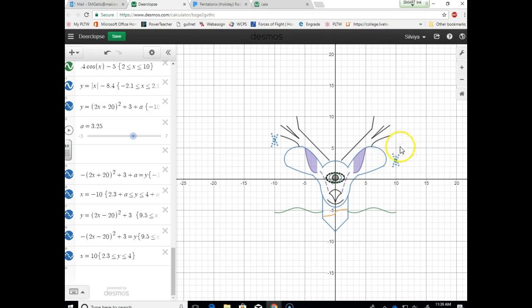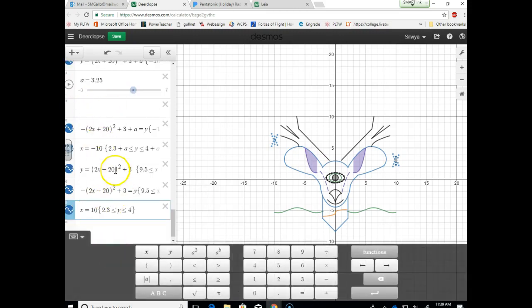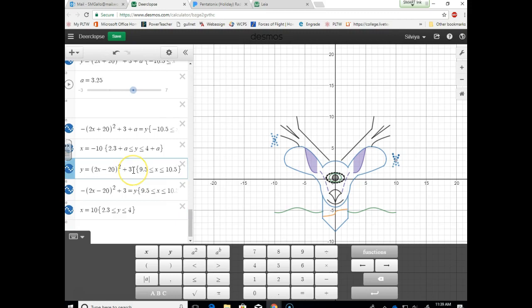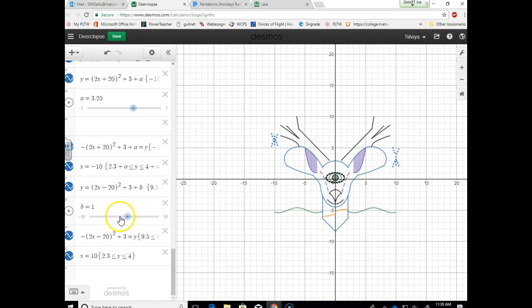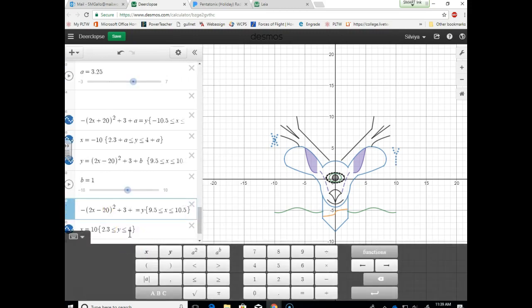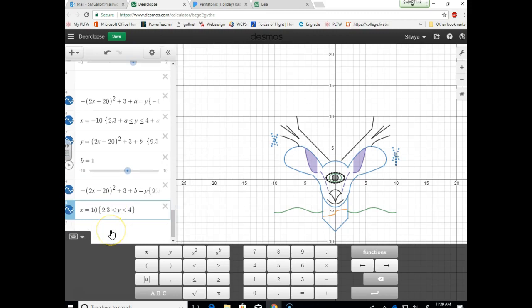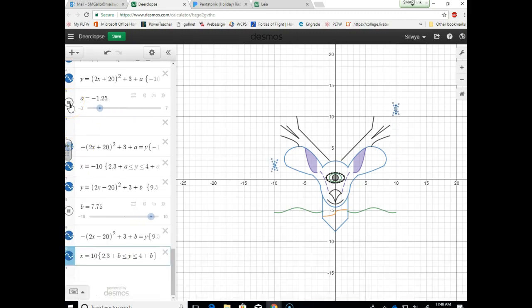So now if I want to do the same for the second snowflake, I have to find the equations for the second snowflake, and I can tie them to the same slider, or I could tie them to a different slider. So this time I am actually going to tie them to a different slider, just because I feel that it will add a little bit more dimension. So I added b to each of the equations, and then I'm adding b to the range, and now I can play b and a at the same time, and it certainly appears like it is snowing.